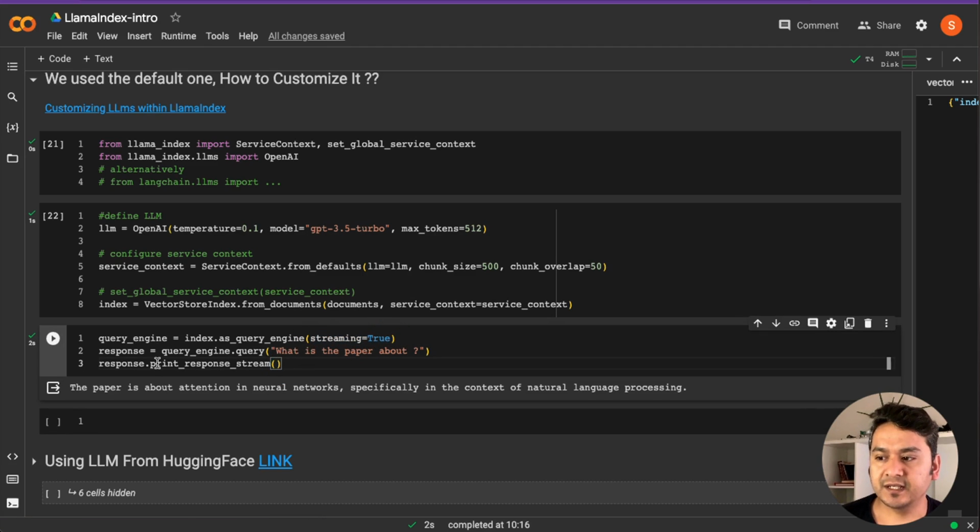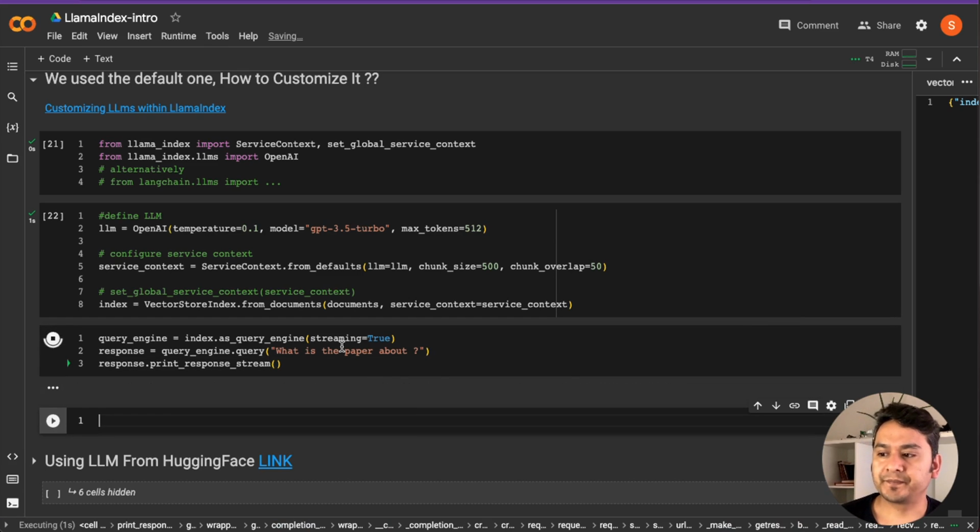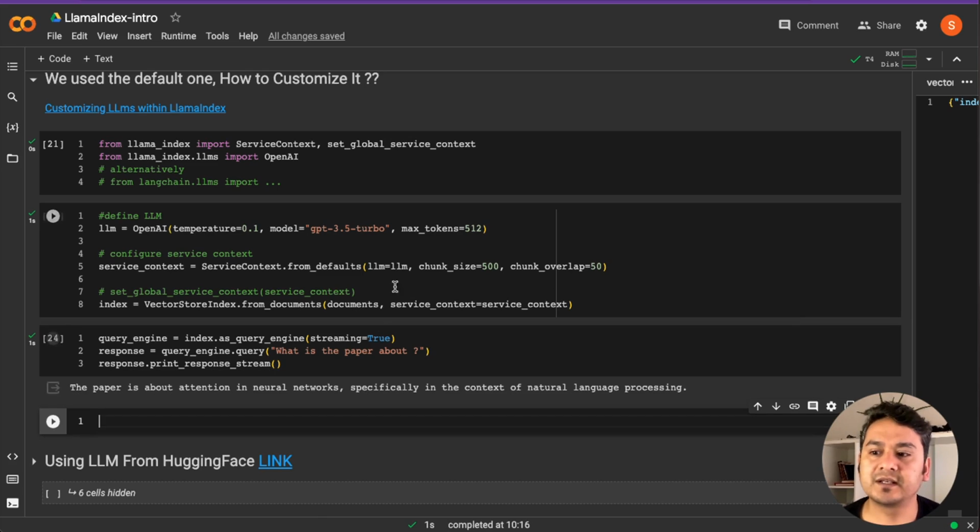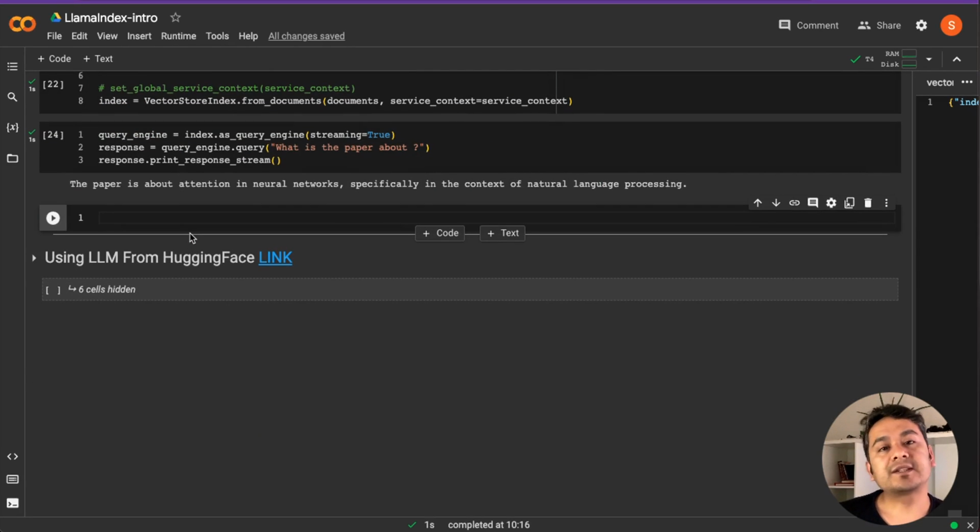Just to show you again, before it just provided the answer by itself, but here it will go in the streaming phase, as you can see here. Okay, the paper, something like that. That's sometimes useful, because when you create an application out of it, if you have a long answer, instead of just waiting there to finish the answer, if there is streaming, it's good for your eyes. Okay, so that's all about that.